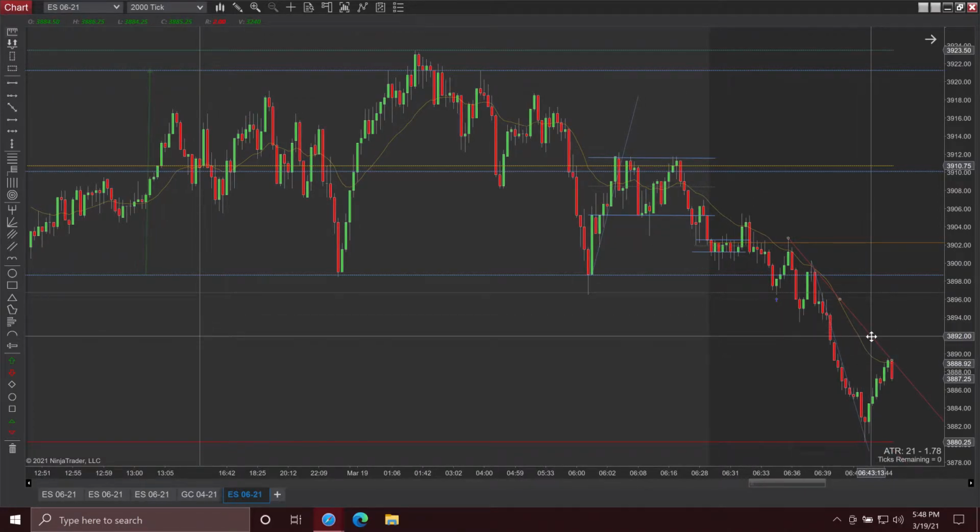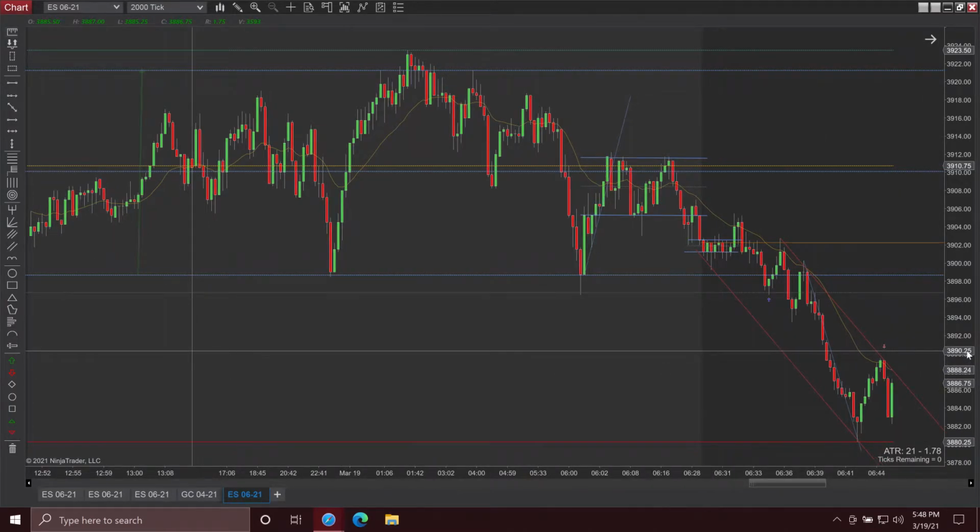So you might have an idea that's kind of like this, and that's going to give you a little bit of a tighter fit, and you see that fits a little better, in my opinion, just right off this recent price action. So that would be the trend that I would be working with if I was trading real time. And if you look carefully, this high swings higher than this doji right there. So that's our high, that's the lower high. This is a failed second entry short. I'd be okay going short right there, off the EMA, lots of room to the lows. That's a good short. Easy trade.